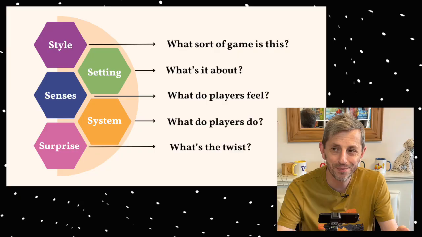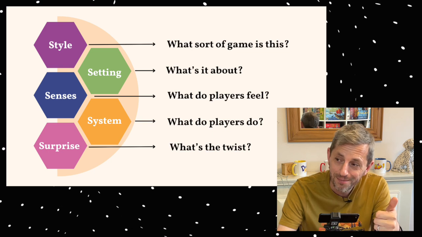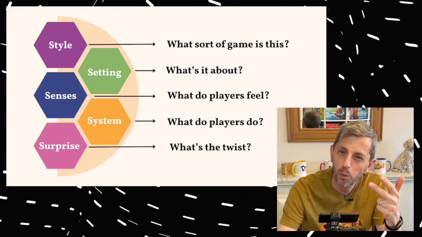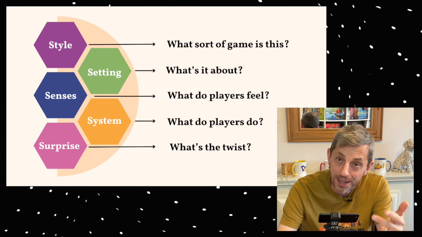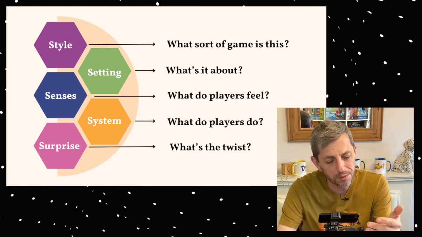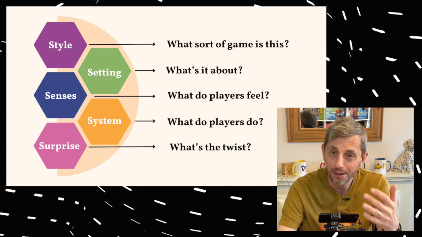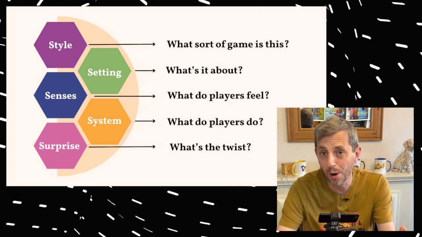And if you can't use this system to describe it and identify something special, you may have a little bit of a problem when you're trying to put it across to publishers, when you're trying to pitch it or describe it in your sell sheets. So what is the style of game? What is the setting of the game? What senses, what feelings are you trying to get the players to feel? What system is in there? What are players actually doing in the game? And finally, what's your big surprise?